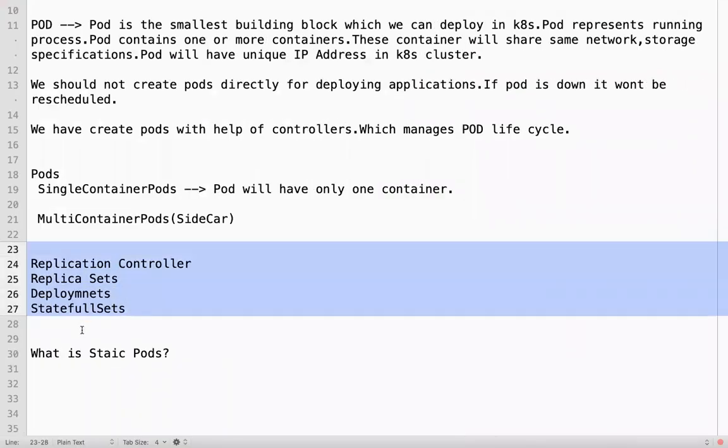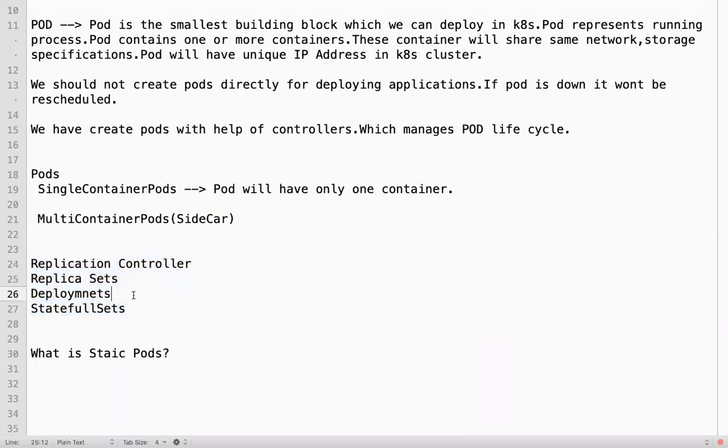We have these controllers like replication controller, replica set, deployment, and there is one more, daemon set. So these are controllers.